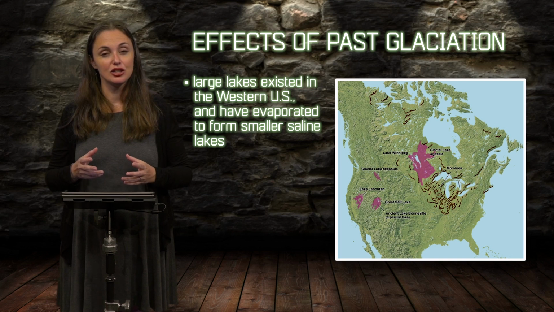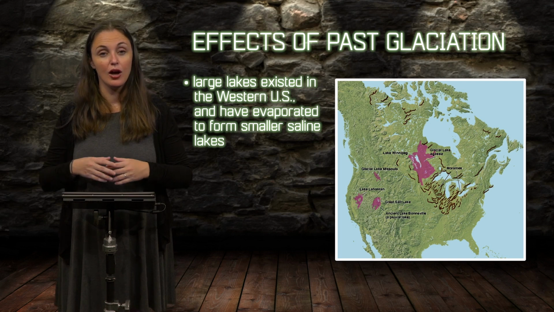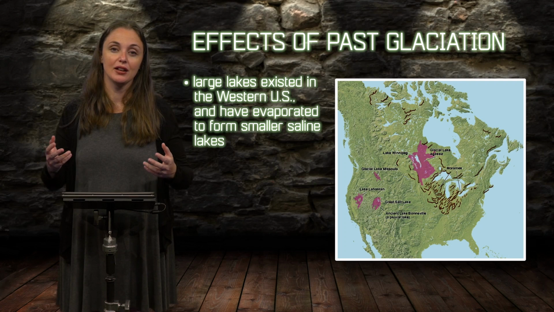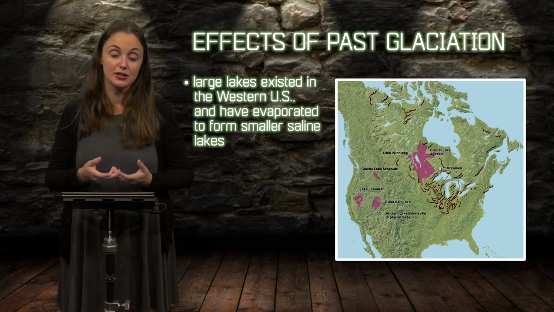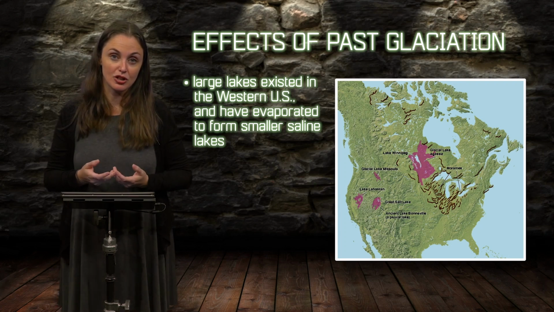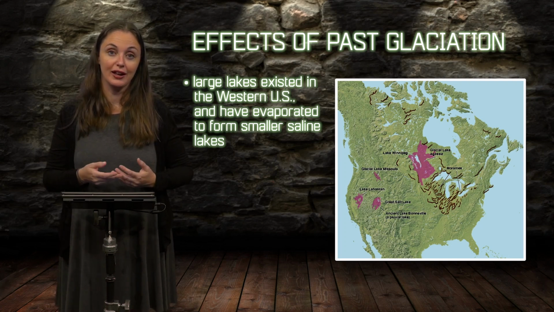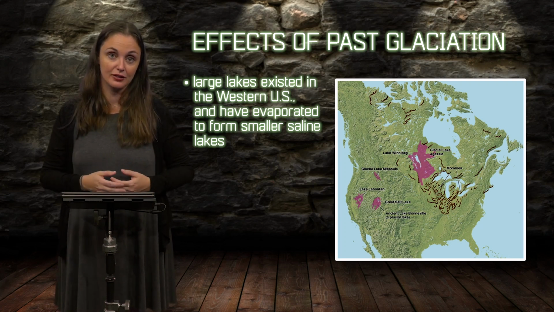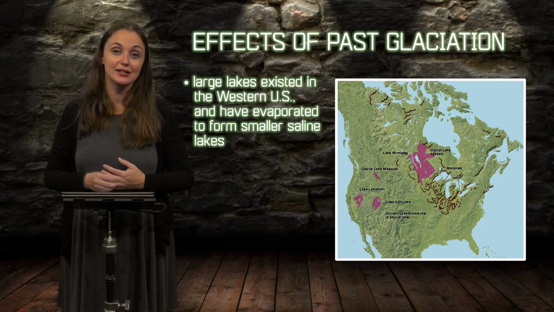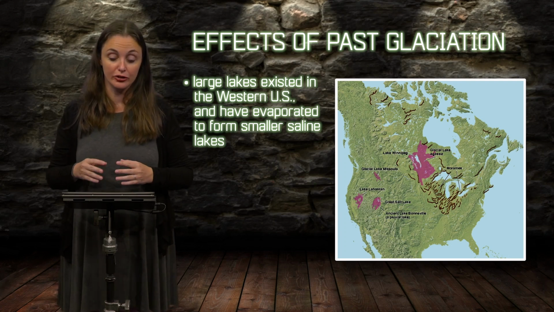But then as conditions dried out in this interglacial period that we're in now, that water evaporated away. Once that water evaporates away, all that's left behind is a little bit of water and mainly a tremendous amount of salt. So even a freshwater feature originally contained a little bit of salt, and then as that water evaporates away, you have a saltwater feature, a salt lake in the interior of a continent. The same is true for Mono Lake, California, except in that case, essentially all of the water has evaporated away, leaving just salt deposits behind.